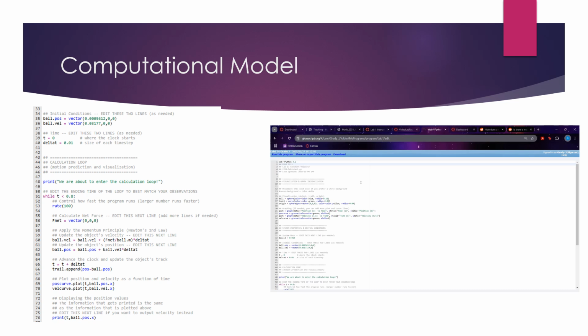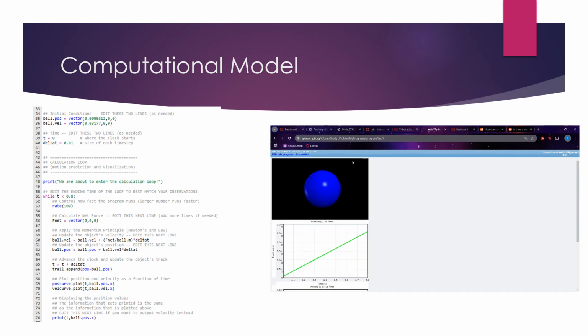Our force is 0 because, once again, we're dealing with constant velocity. And then we input the velocity and position updates. Our velocity update is once again obsolete, and only our position update is really necessary. And that is going to be shown in this video by an object moving along the x-axis, as well as a graph of position against time being drawn. And as we can see, like before, we have our linear graph of position against time that is desired.